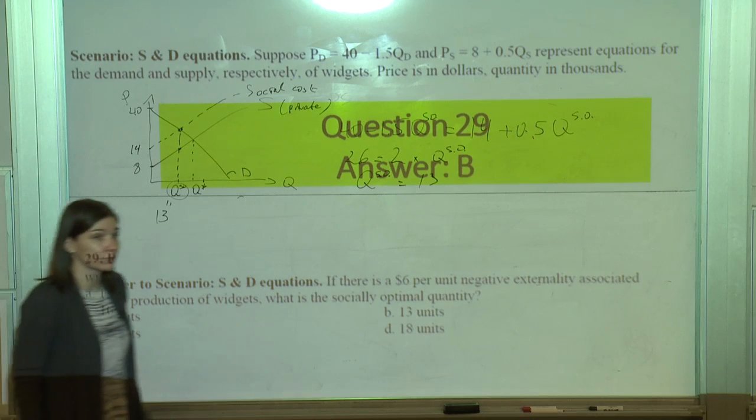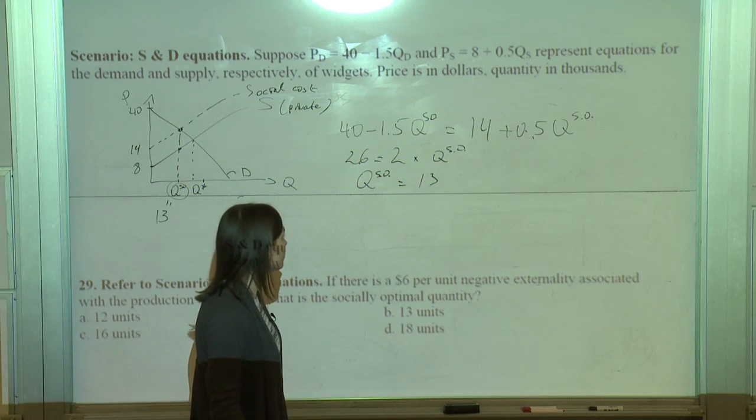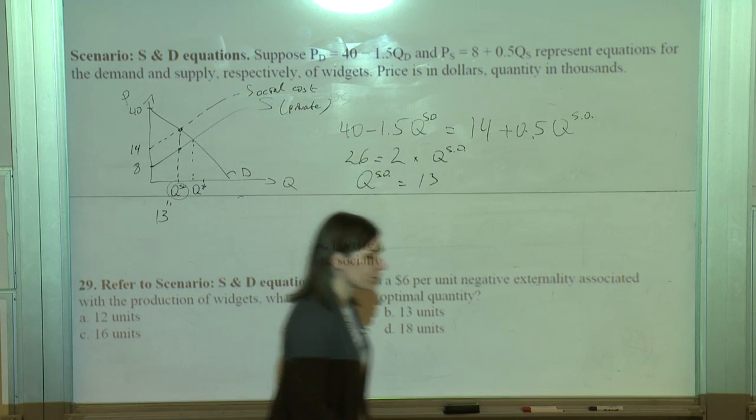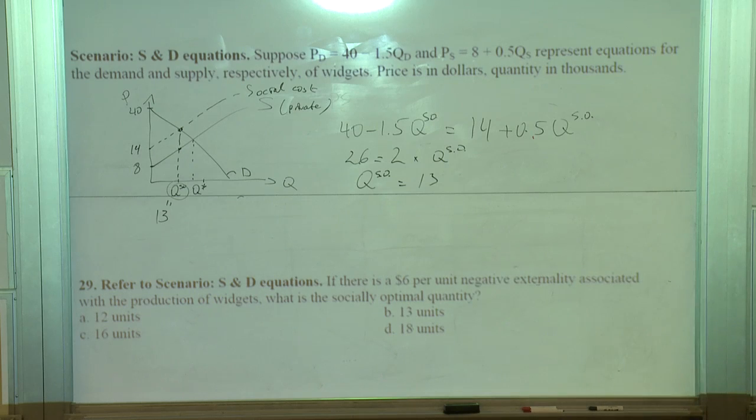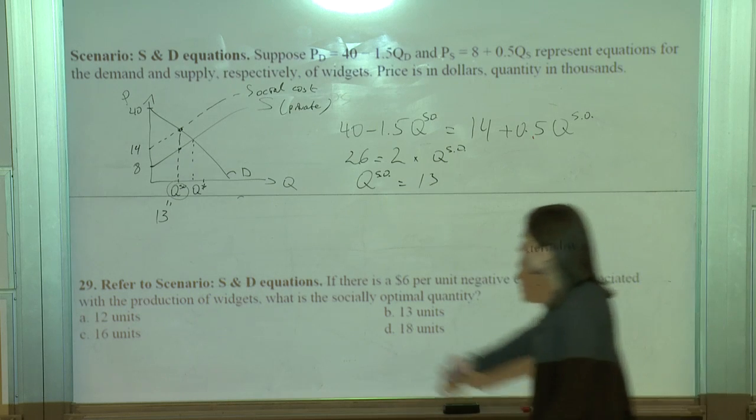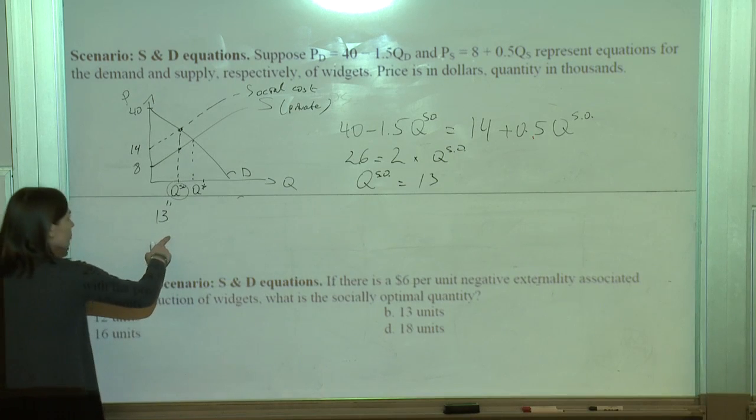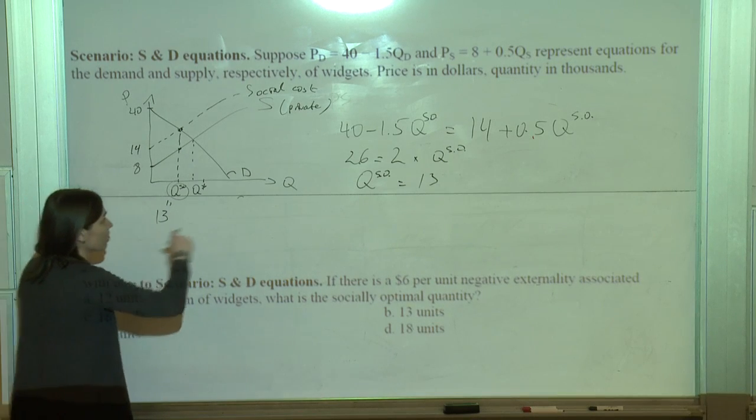Question? For under social cost, you have what you say in parentheses next to the S on the graph. I'm sorry, I couldn't. On the graph, what does it say here? No, in the parentheses where it says S. Oh, private.